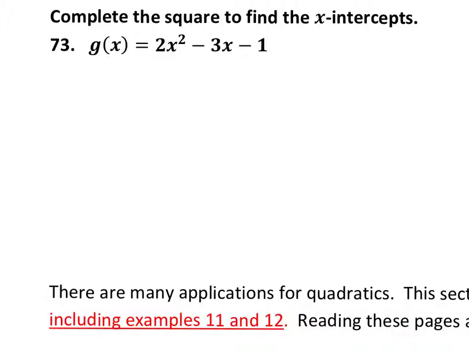Okay, so now we want to find the x-intercepts. So what does that mean? That means f of x, g of x, is 0. In this case, yeah, g of x is 0. So we make that 0. Okay, and then now, again, what's our first step here? Not yet on the minus. Let's add 1 first. Okay, so we get 1 equals that mess.